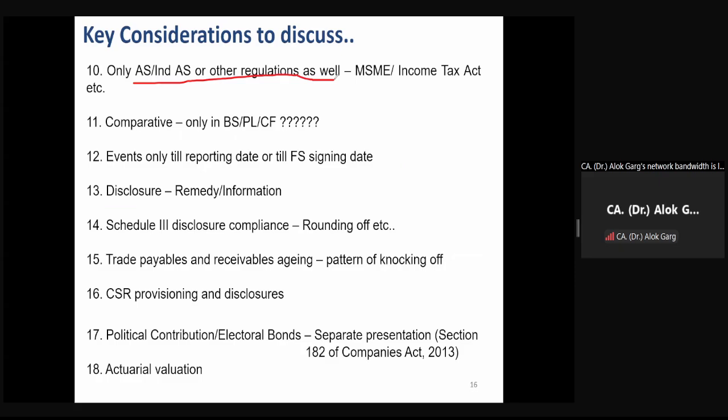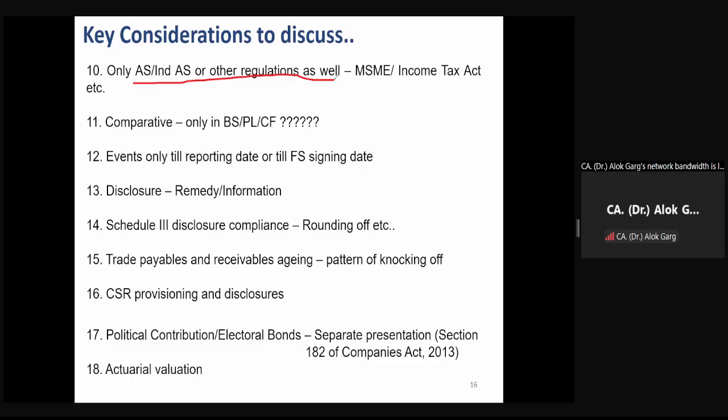Like, for example, if there is a delay of MSME payment, you have to accrue the interest over that. And that is as per the MSME Act 2006. Then you have to make some disclosure around that. And whenever there's an interest on MSME payment, that interest is a disallowable expenditure. It is a permanent difference, correct? Right. So on that interest payment, since under the Income Tax Act it is a disallowable expenditure, you cannot recognize deferred tax also on that.